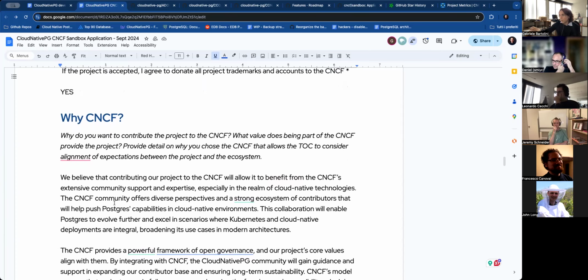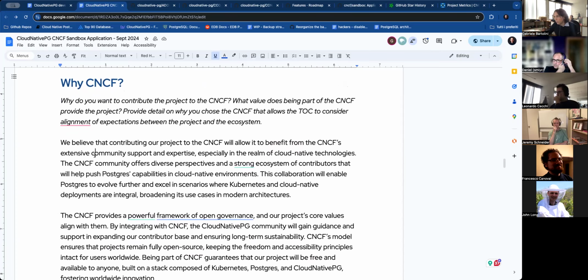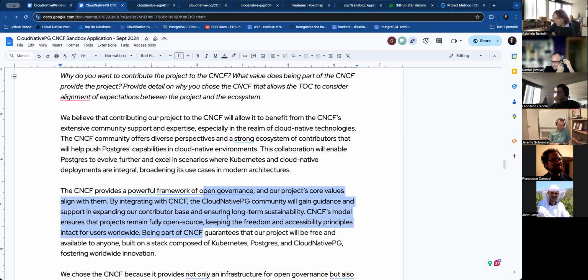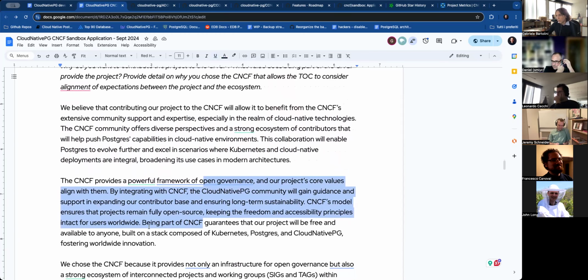So for the CNCF, we want to be part of the ecosystem. The governance that I just mentioned, also the importance of a project to be free forever. You saw what happened with Redis or with Terraform and OpenTofu. OpenTofu was taken by the CNCF.